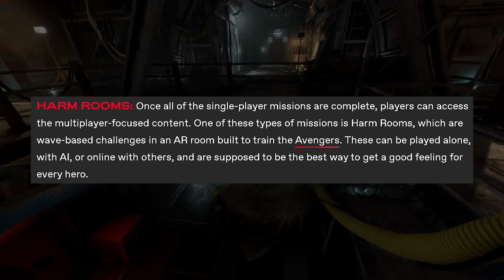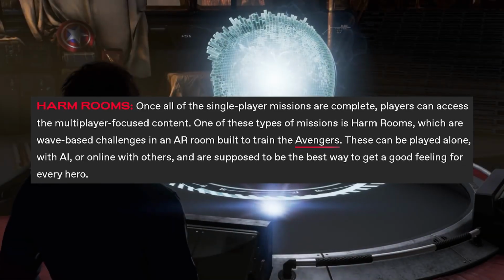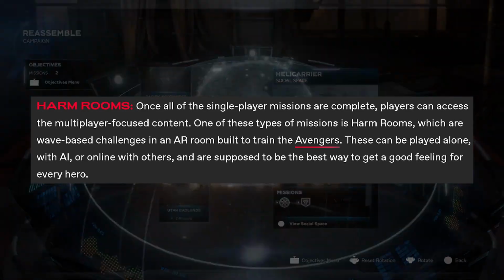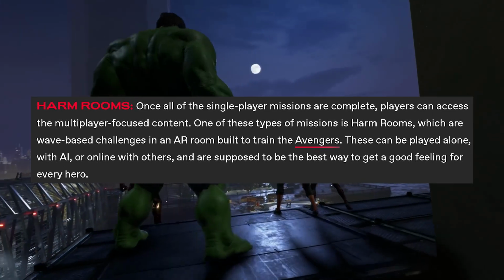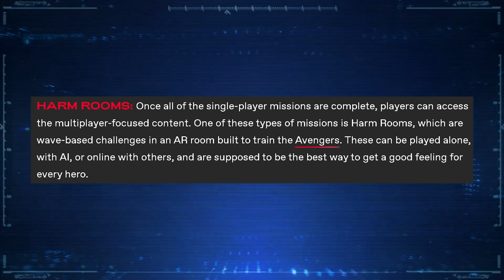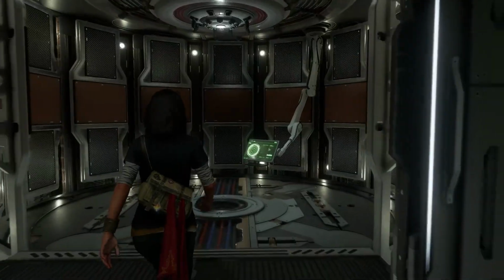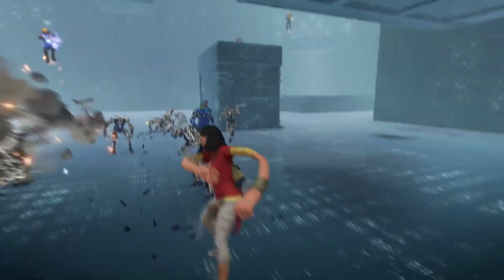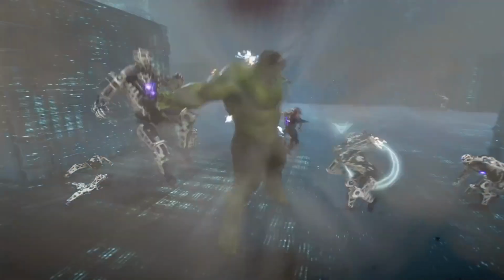Harm Rooms. Once all of the single player missions are complete, players can access the multiplayer focused content. One of these types of missions is Harm Rooms, which are wave-based challenges in an AR room built to train the Avengers. These can be played alone, with AI, or online with others, and are supposed to be the best way to get a good feeling for every hero. So if you plan on maining a character and you want to get in some practice, I highly recommend the Harm Rooms. I know I'll probably be messing around with the Harm Rooms just to get a good feel for it.